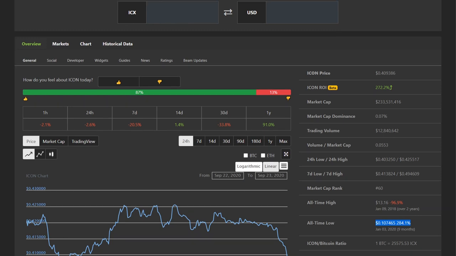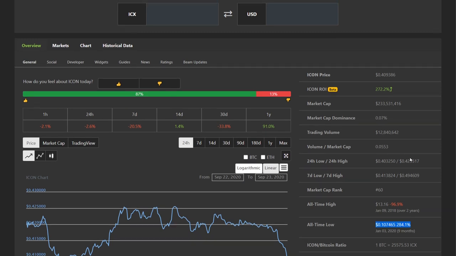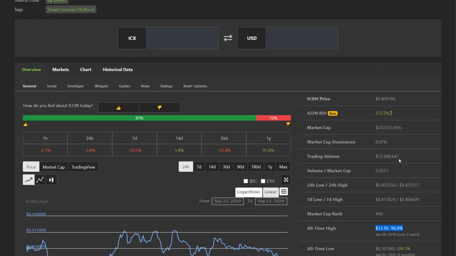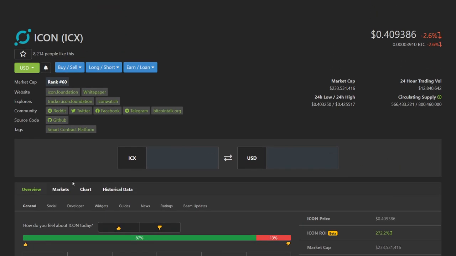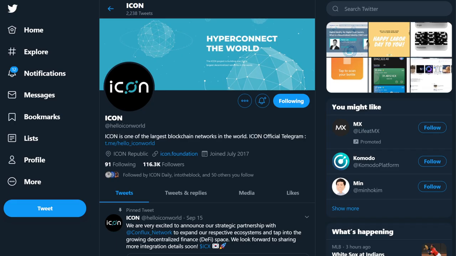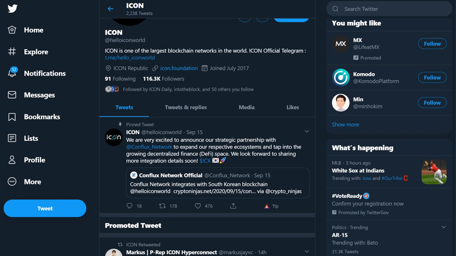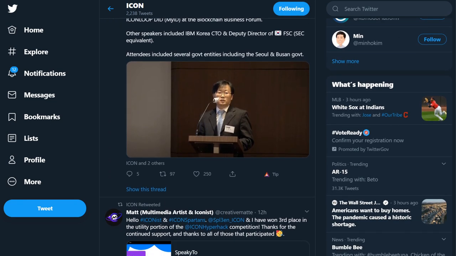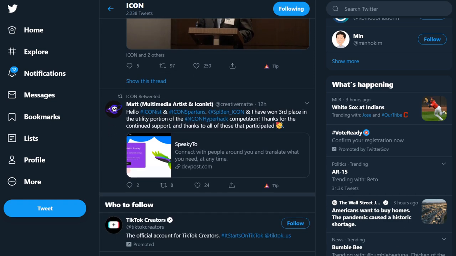The ICX price has risen 339% in the past 9 months alone, with an all-time high of $13.16 before the onslaught of regular development additions, new partnerships, and all the bells and whistles to further drive their ecosystem. I see Icon being a contender in the blockchain space for decades to come. In this bull cycle, I wouldn't be shocked to see up to a $28 to $36 ICX token or higher by the peak of the market.